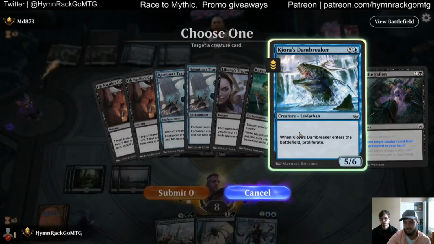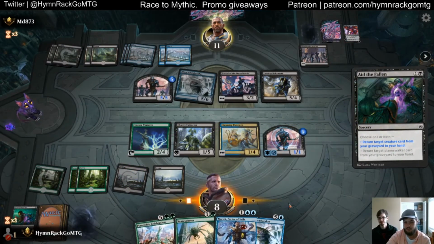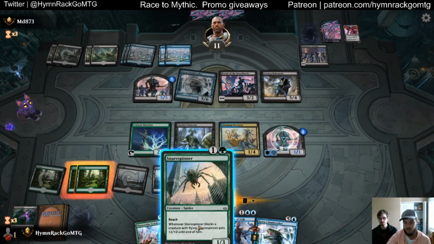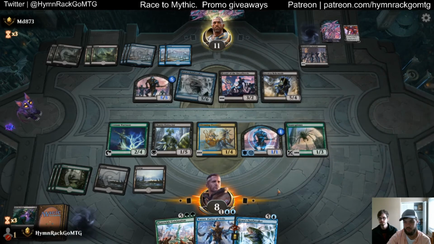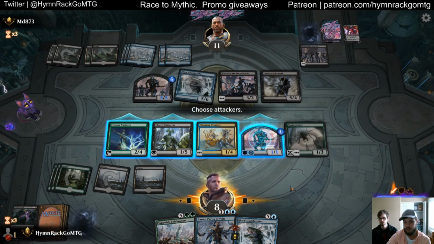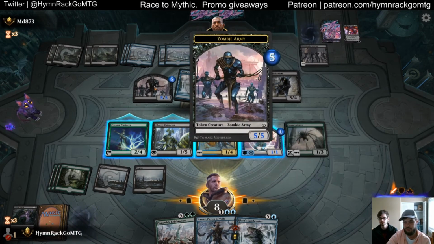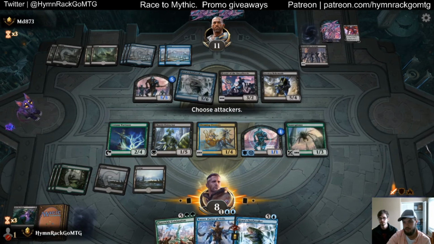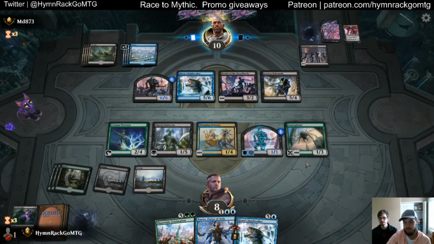So... Get back our Dambreaker, and then play out our Spider. We just need one more land. And then the sucky factor is that they're going to gain life. If they do attack with us, I will put everything in front of it to kill it, but they're going to go back up to 16. Nothing to it but to do it. Right.